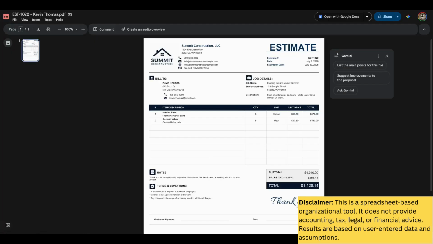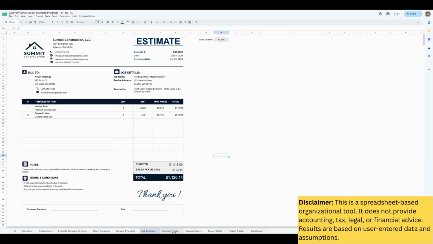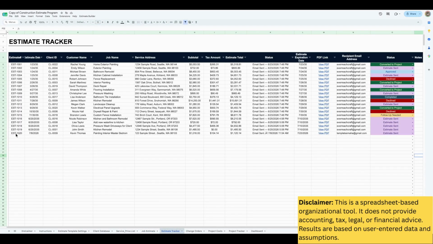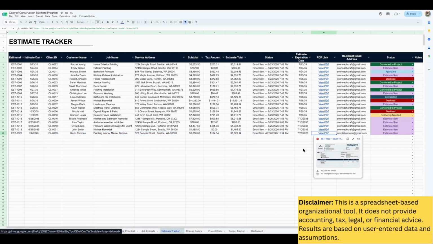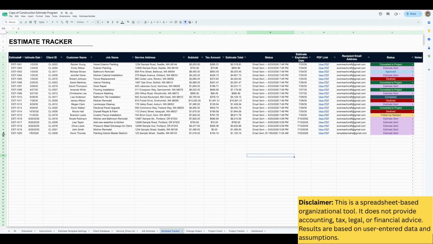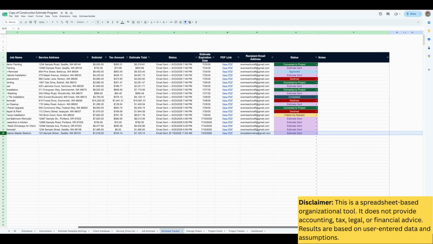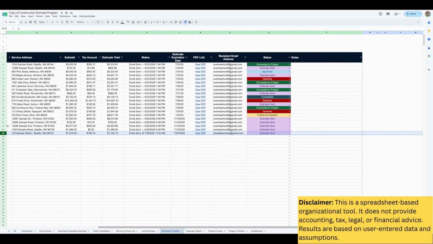So it's pretty neat. And then another nice thing is that once it's sent, you can see here, it automatically archives to this tab here. And then here you can also click on it to see as a reference, right? So it's pretty neat. So you can see here the status, right? And then the date it was sent, and then who it was sent to, and the email sent to, right? And you can put any notes you want as well.